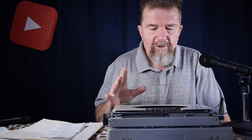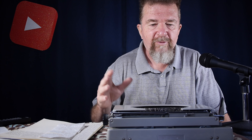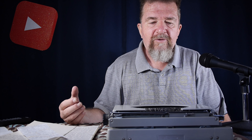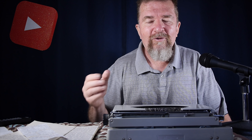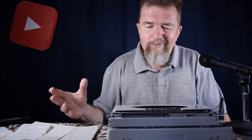Thus far in this little experiment comparing nylon ribbons and silk ribbons, I think it's fair to say that for at least these two ultra-portable machines there is a subtle but noticeable improvement in imprint using the new silk ribbon over a new nylon ribbon. But it really doesn't explain why the Royal Quiet Deluxe has such a darker, more beautiful imprint — it's probably a combination of the new old stock silk ribbon along with the fact that that machine might have a superior imprint.